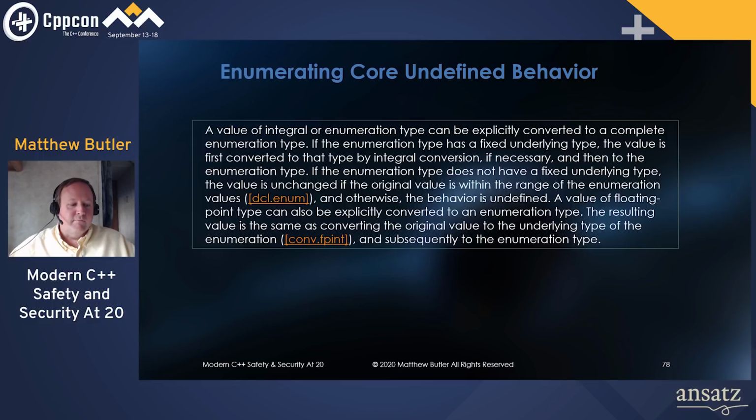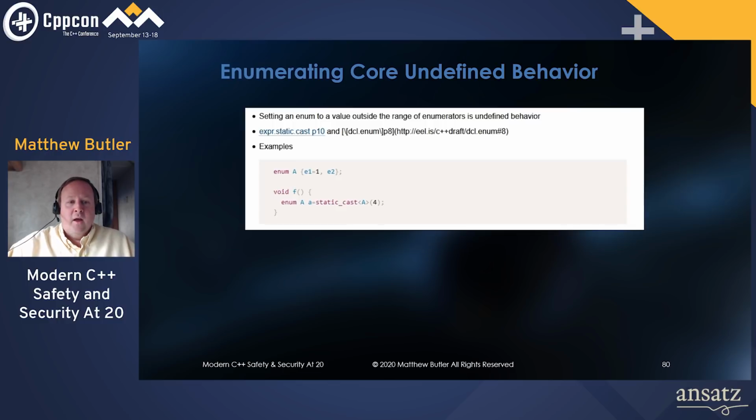So here is sort of the explanation. We talked before about how, if you are using an enumeration and you go outside the range, it becomes undefined behavior. That's the relevant passage, but you can see it's not easy to find given all of the text and the legalese that's in it. So this is what you would get, exactly what I said at the top of this: setting an enum to a value outside the range of enumeration of the enumerator is undefined behavior. It points you back to where it is in the standard, and then it shows you an example of how doing this actually winds up causing problems.